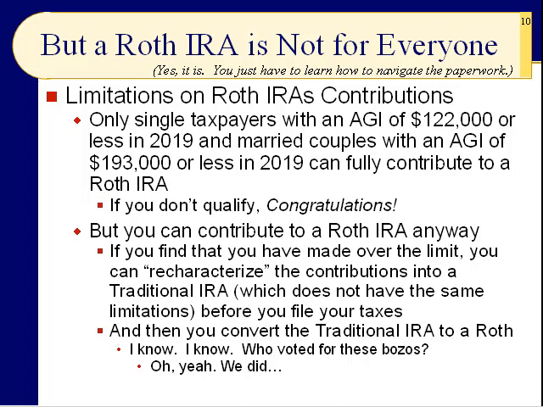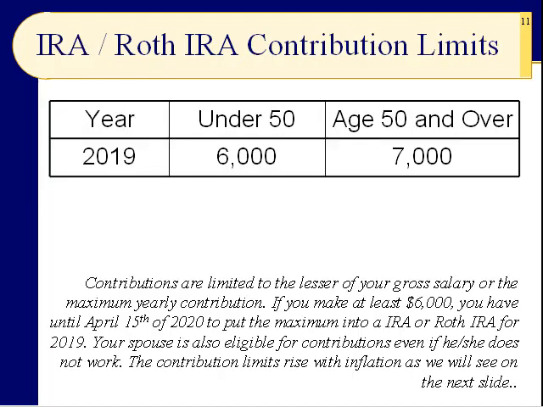Who voted for these? Oh, yeah, we did. That's the tax law, dear students. What can we say? But this is what the IRS says you can do. Recharacterize the Roth IRA into the traditional, then turn around and convert it immediately back into the Roth. Can everybody agree that the tax law is broken? Yes. Can everybody agree on how to fix it? No. Oh well. Slide number 11.